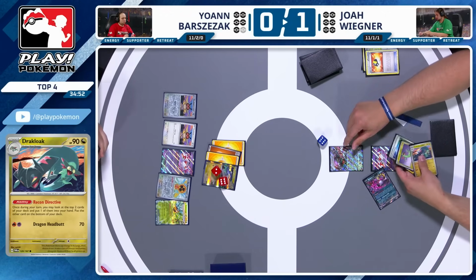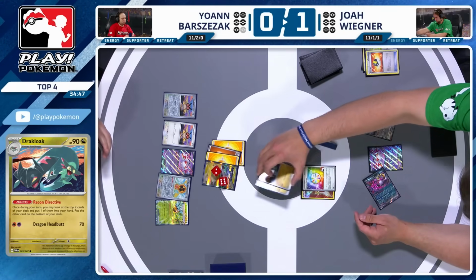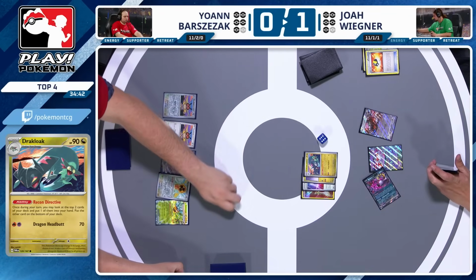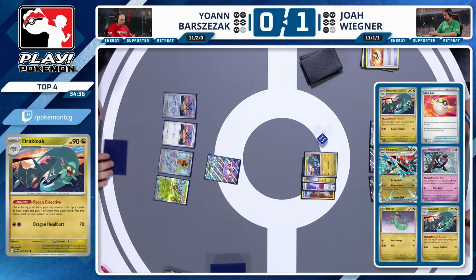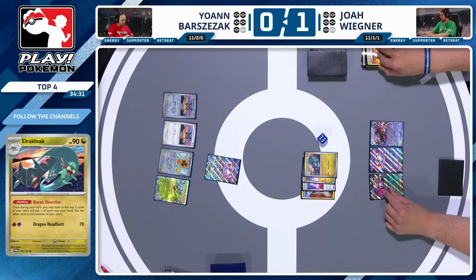So Energy Attachment might be looking to attack here, and using that Drakloak. You don't see this very often, but it does do enough here. Dragon Headbutt for 70 damage for 1 fire and 1 psychic. All energy removed from Yoann, but that Drakloak sitting vulnerable in the active. It might force Yoann into a multi-prize attacking Pokemon, and that could be exactly what Yoah is hoping for.